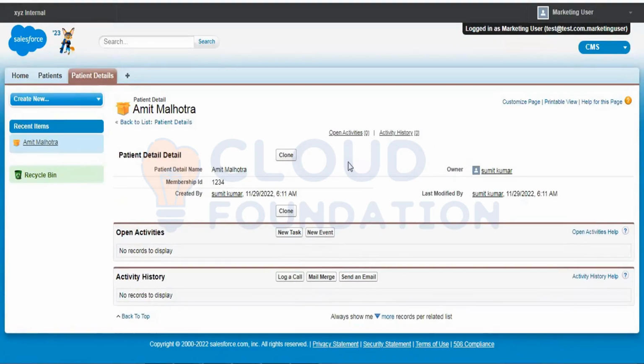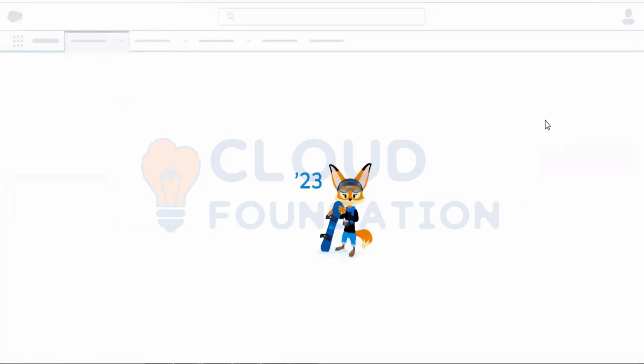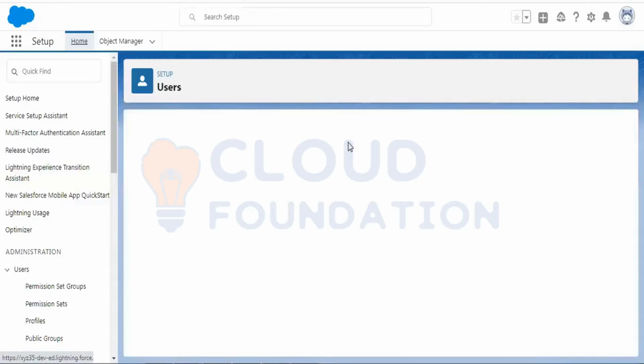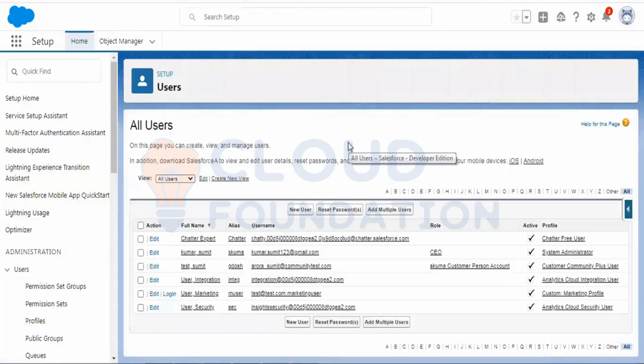Now, let's accomplish this requirement with the help of a permission set. With the help of the permission set, I'll provide this user edit access and then we'll again verify whether the permission set is working as expected or not. Now every user in the custom marketing profile will be able to read and create exactly. Let's search for permission set.